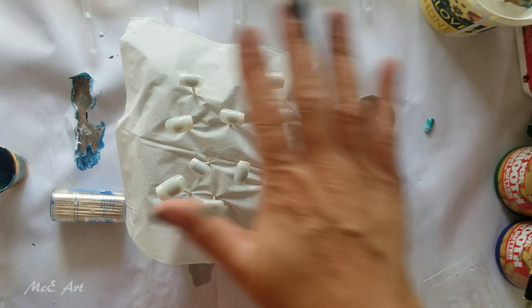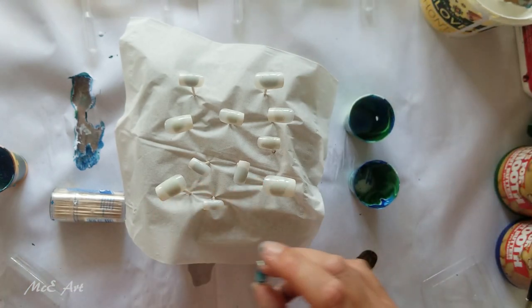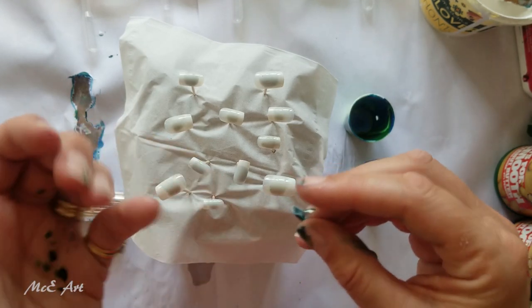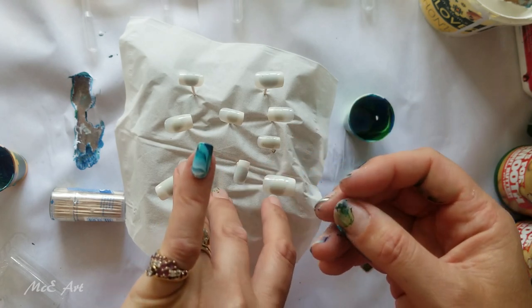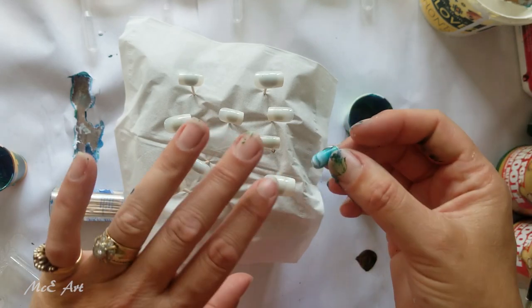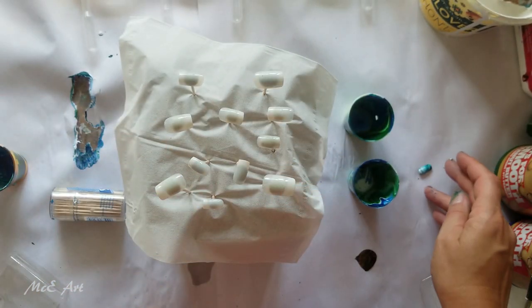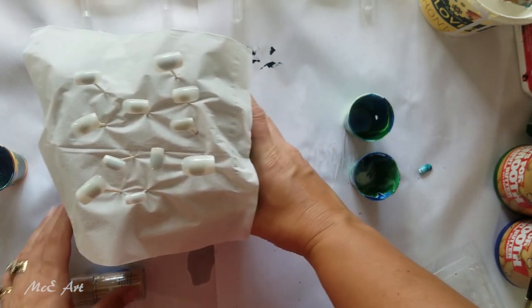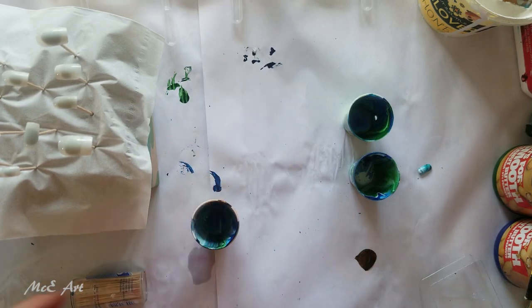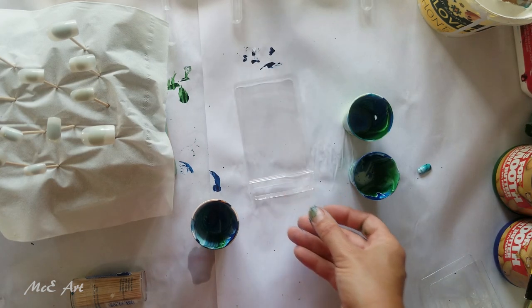We're back - we have ten, eleven pieces there. I've got ten fingers so that gives me twelve, and as I was going through I couldn't actually find a full set that would work on my fingernails, but that's okay - I don't usually wear false nails anyway. But I did think if I wanted to have pretty nails I could have a set of false nails to just stick on to cover up my paint-laden nails. So I'm just going to move these over, and there are two ways I thought of doing this.